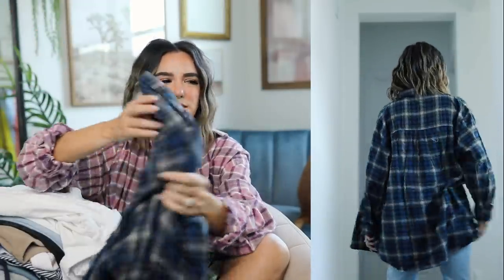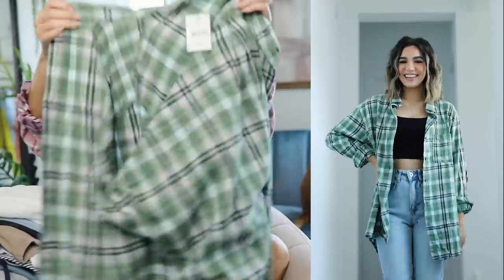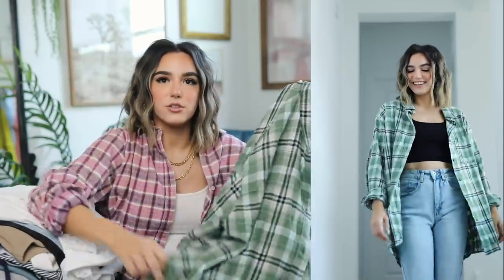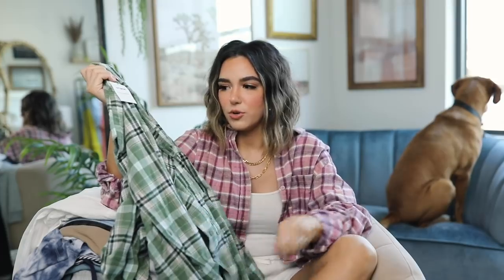These are super soft and cozy, which is my favorite thing about them. I picked them all up in a size medium, but I feel like they're a little big — I probably could have gotten away with a small or even an extra small. I also picked up a green one, which I wasn't sure about when I pulled it out of the box, but once I put it on I thought it was so cute. These flannels look awesome with a graphic tee or a plain tank. You can wear it buttoned up and you could totally get away with wearing it as a dress with chunky Doc Martens or Air Force Ones.